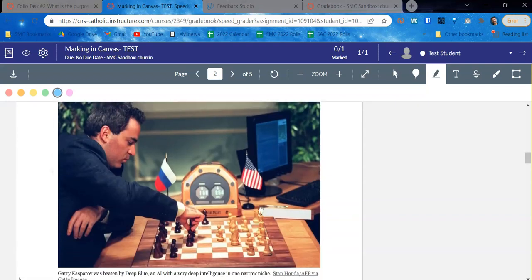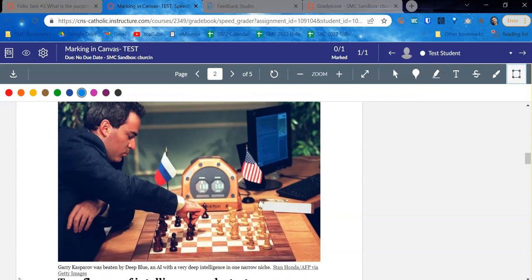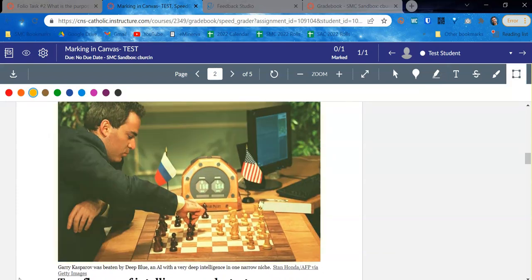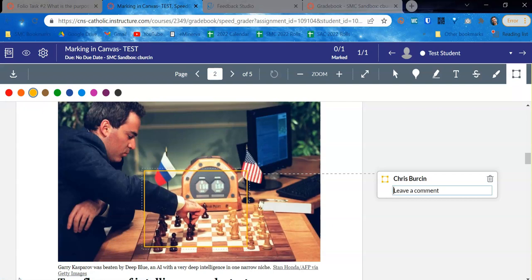With something a little bit more visual, you might choose to look at the whole area. Let's see. Let's make that yellow. And I just want to focus on this area of the image, and I can say something about that area. And this is actually a conversation. So the student could go in there and reply to you here, or you can further add to it.